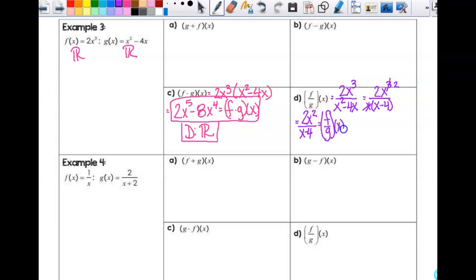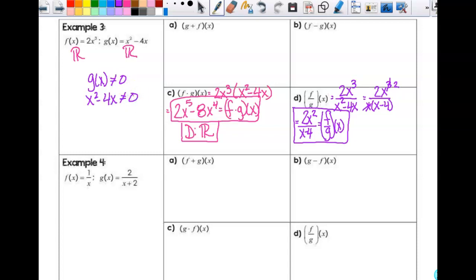So now the domain. The domain, the denominator function that we put in, as we put it in, the actual g of x, cannot equal 0. Okay, it's not the reduced part. I can't just take the denominator and say it can't equal 0. It's the g of x function. That's important. So g of x cannot equal 0. That means that x squared minus 4x cannot equal 0.